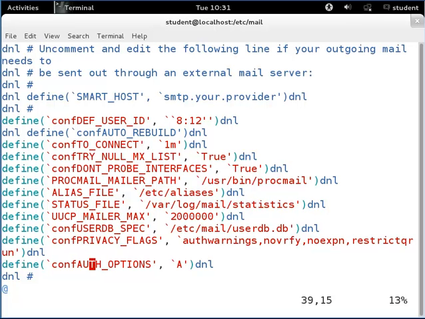Courier is the other one for receiving email besides Dovecot. Dovecot is the faster, better one out of the two of them, but Courier is easier to set up and use than Dovecot is. So some people will choose Courier if they have a small email server, because then they don't have to worry about it. If they only have like 300 employees or whatever, you can use Courier. You'll be fine. But here's the problem. If your company suddenly grows a lot, guess what you're going to have to do? You're going to need to swap from Courier to Dovecot to handle that. So we're going to be doing Dovecot here and whatnot.